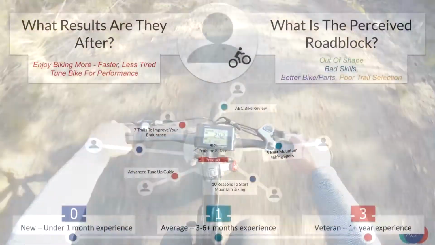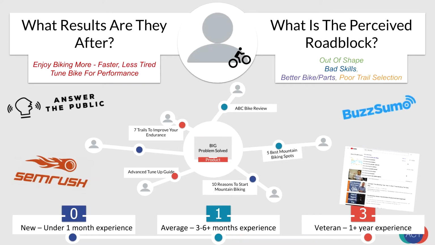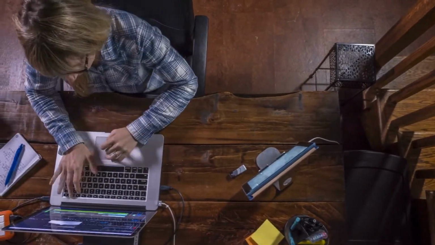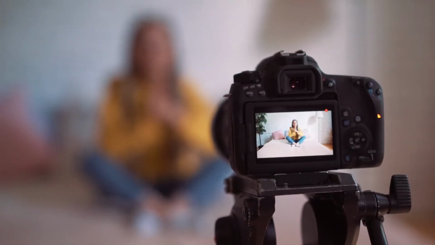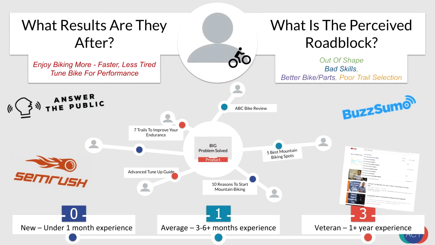And all of these examples were generated using the YouTube suggestions box and Answer the Public. BuzzSumo and SEMrush are 2 other great tools if you're looking for content ideas or keywords to go after with your YouTube content. So at this point, you have everything you need to start the research process and start figuring out what type of content to post and specifically what topics to talk about, and then of course which topics not to talk about, because obviously in this example there are some topics, if we didn't want to target veterans or we didn't want to target the weekend warriors, we would just not create those videos.